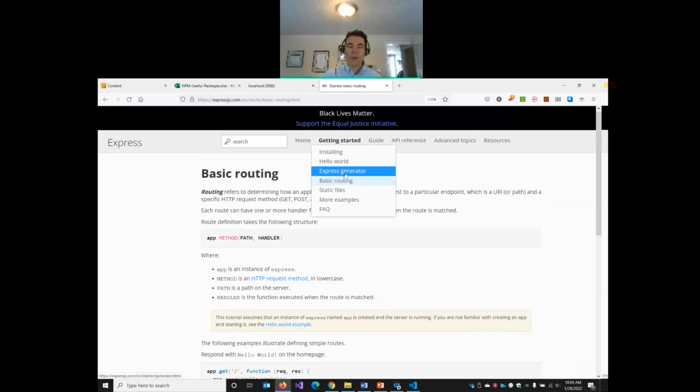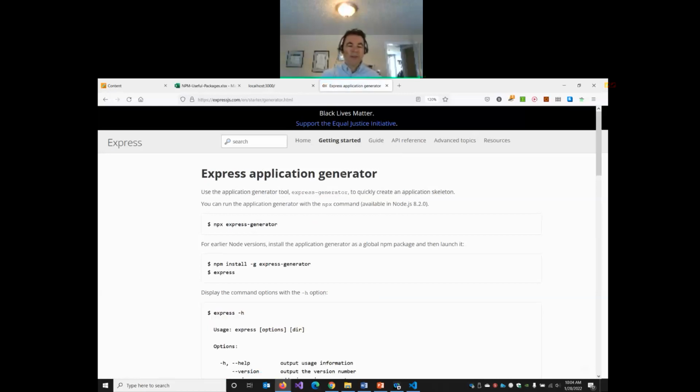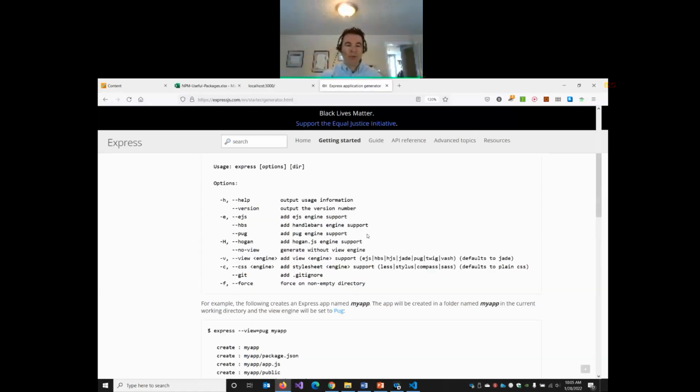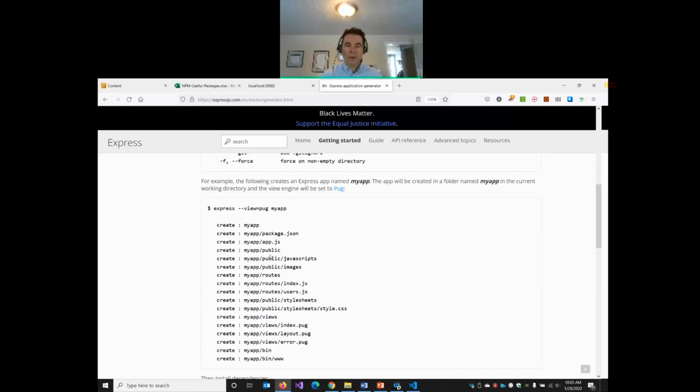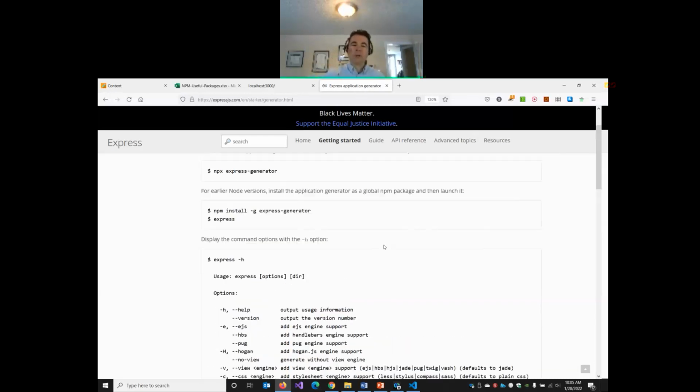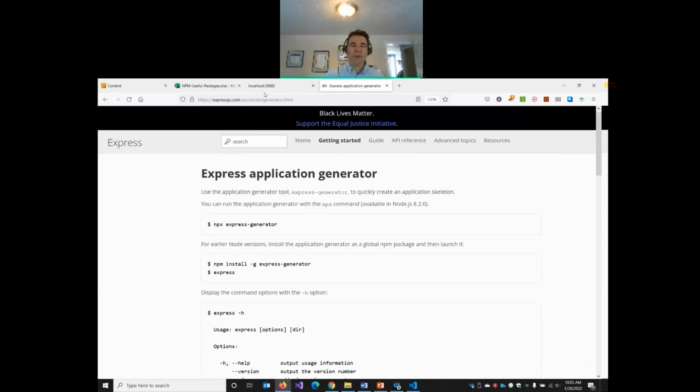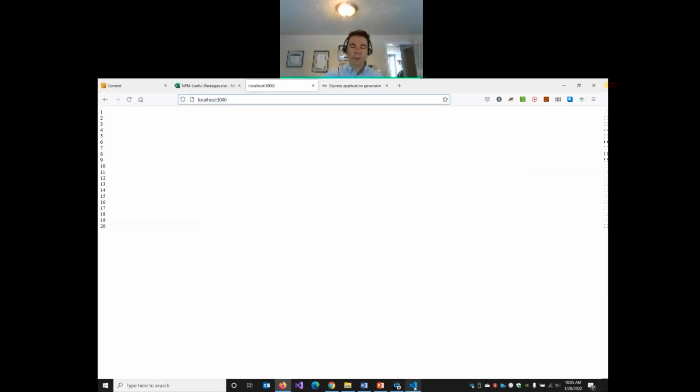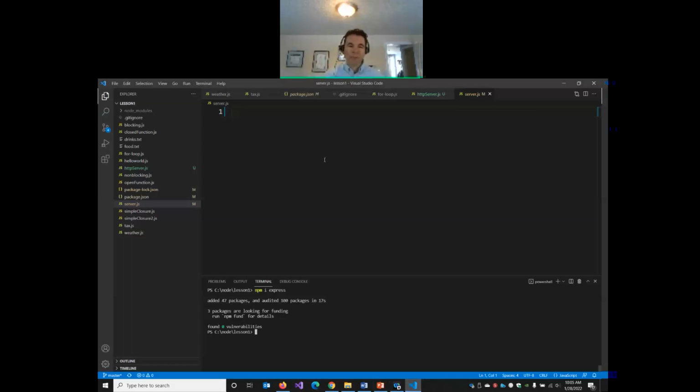And then next week, we're going to have a look at the Express generator. This is a scaffolding tool. It's kind of like the new MVC project template in Visual Studio, maybe not quite as fully featured, but this will generate an MVC application shell for us. It'll create things like a basic style sheet, views folder, public folder with JavaScript. So we'll work with the generator next week and moving forward. We're just going to do manual Express.